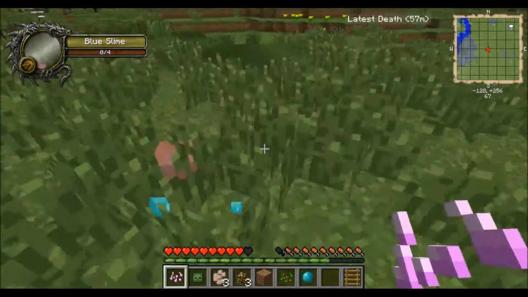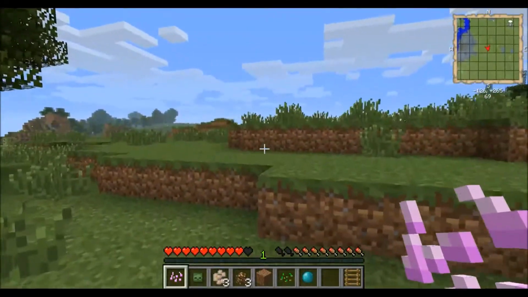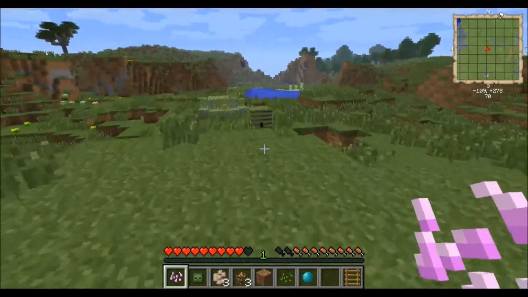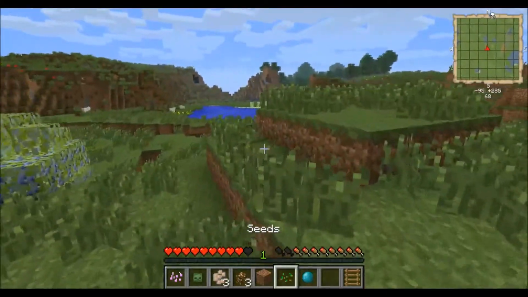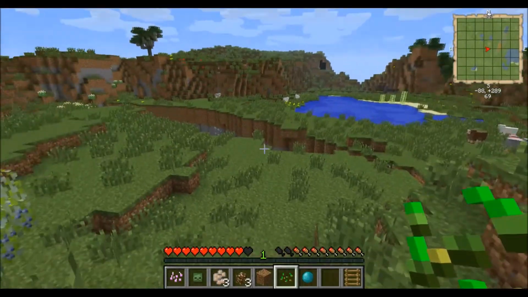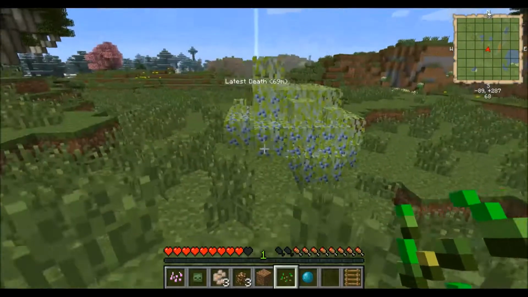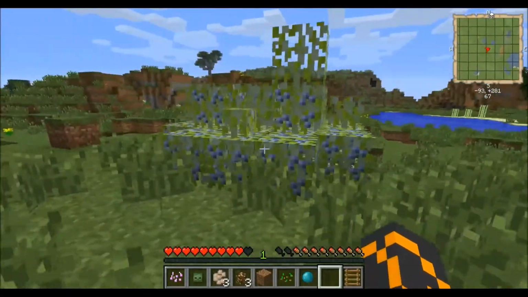This pink seed right here is actually cotton seeds. Those will be good for getting some string and wool, which will be important later. We'll go over that once we get to it. Over here we have wheat seeds, which will allow us to get bread and things. There are some things you can do with wheat. Another kind of seed I'll be looking for is barley, and I'll explain that later.